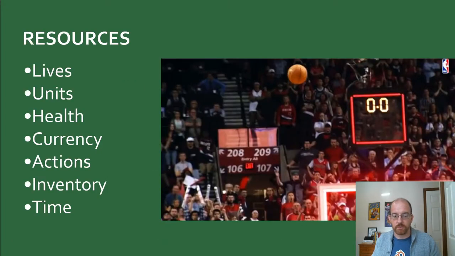Think about the resources you see in games. There are things like lives. Arcade games are dramatic, and they also churn quarters out of you, because they limit you heavily on the amount of lives you have, and they also ramp up the challenge. So you're encouraged to pay more quarters for more lives. Or it gets really dramatic: how dramatic is an action game when you have only one life left? Units: if you're playing a real-time strategy game or a board game and you only have a few units, or maybe there's a unit that's specifically important, like, oh no, Jim Raynor's gonna die.